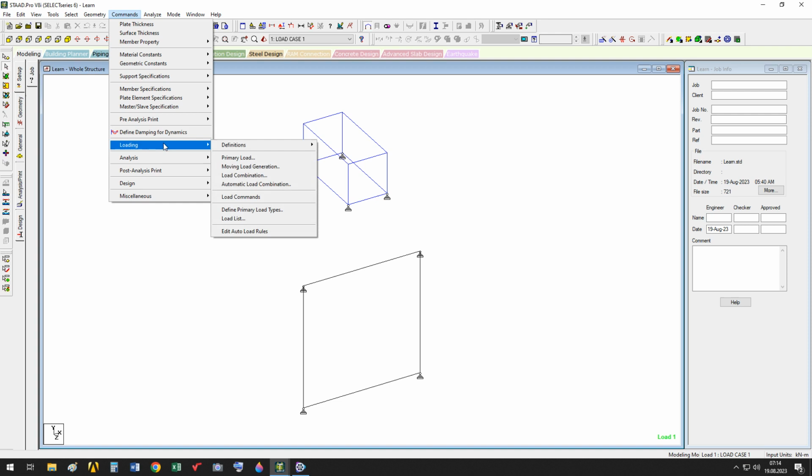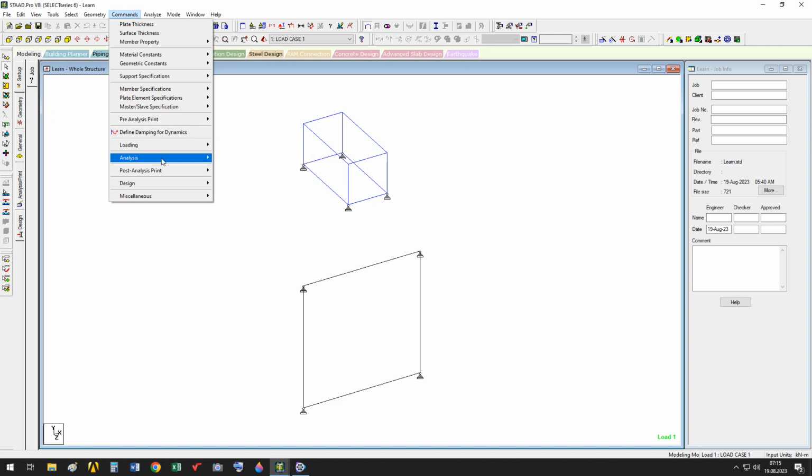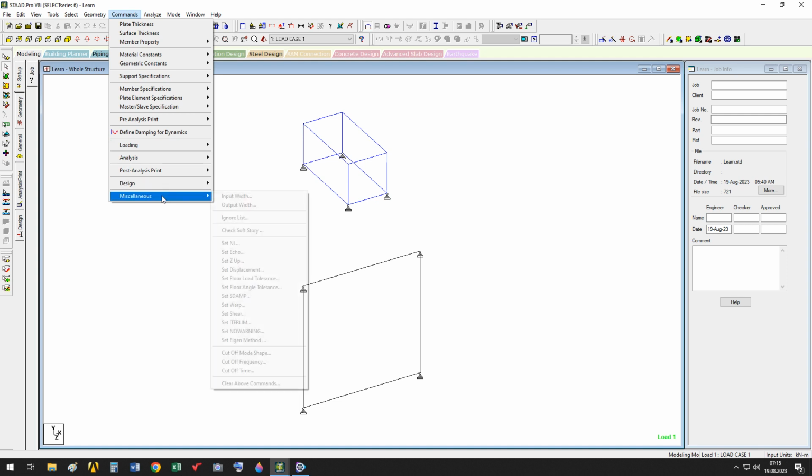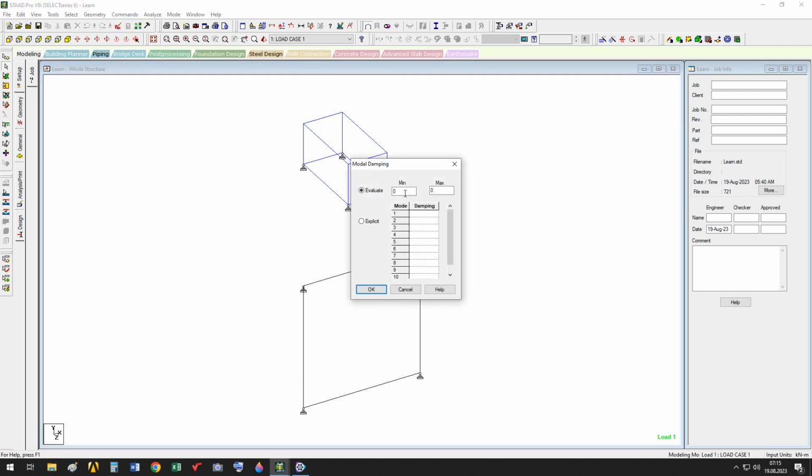So this is also not required. You can reach all these commands and arrangements, or all these subcommands from modeling page. This is also not required. This is also not required. Miscellaneous, there are some commands here. So under commands menu, if you will make a dynamic analysis, you may fill the modal damping ratio.